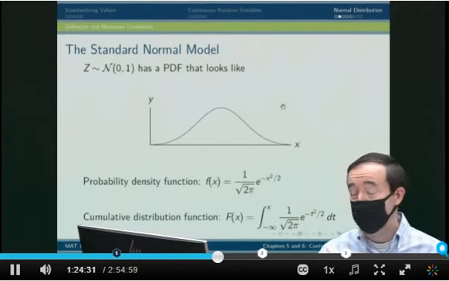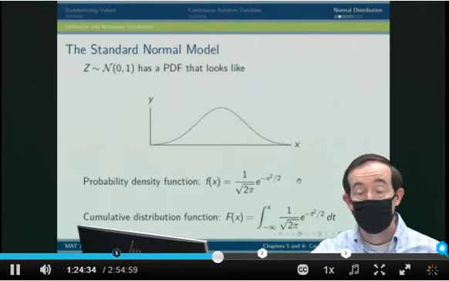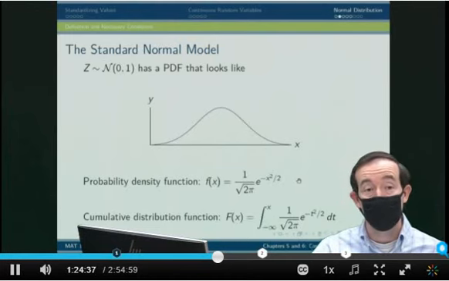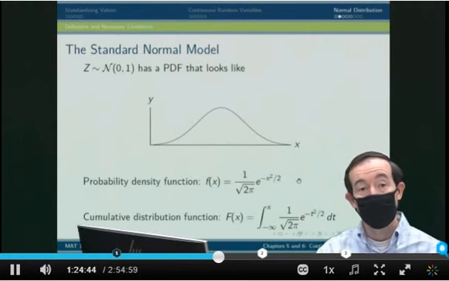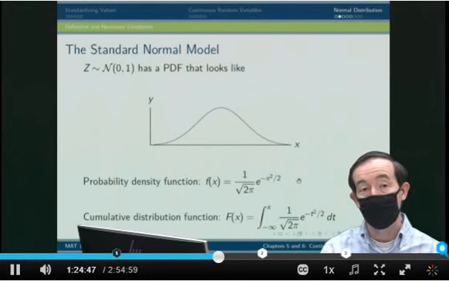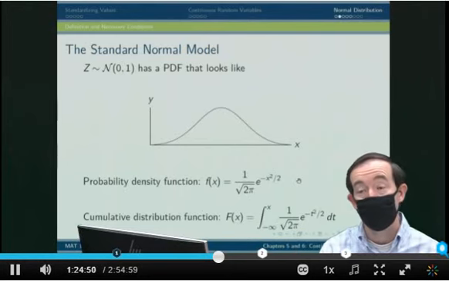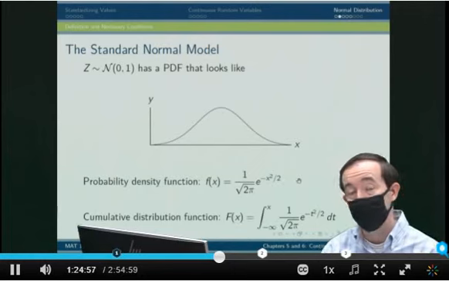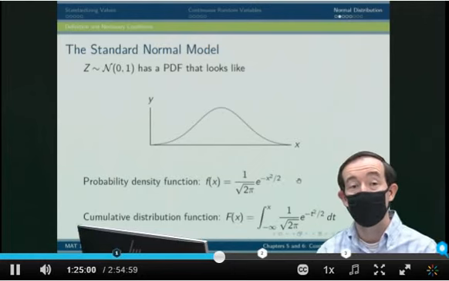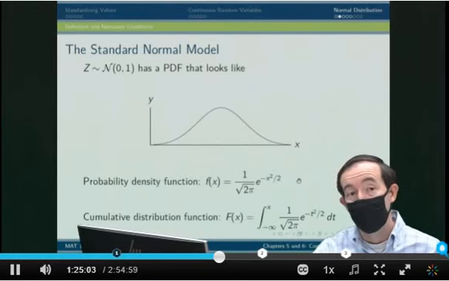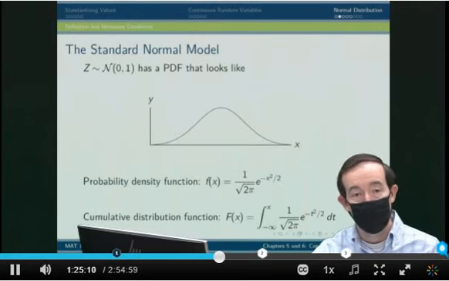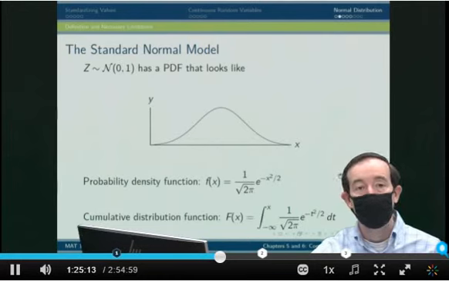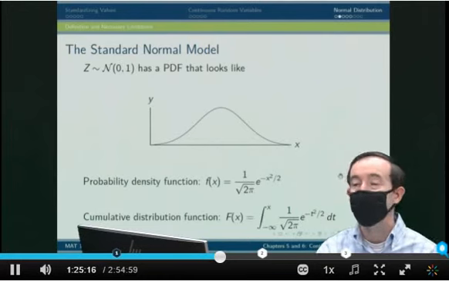Now the formula for that probability density function, you do not have to know this. I'm just showing it to you so you can see that yes, there's still formulas applied, but calculators save us a ton of time on this. We can still calculate probabilities by finding the area under this function, but the function itself is pretty complicated. So the probability density function is a scaled version of an exponential. It's 1 over the square root of 2 pi times e to the negative x squared over 2. This is actually the one that is the standard normal curve. For a different one, I have to replace x with x minus mu, and the 2 here with a 2 sigma squared. Okay. Don't worry about that, but that gives us a way then to draw the PDF for any normal distribution.